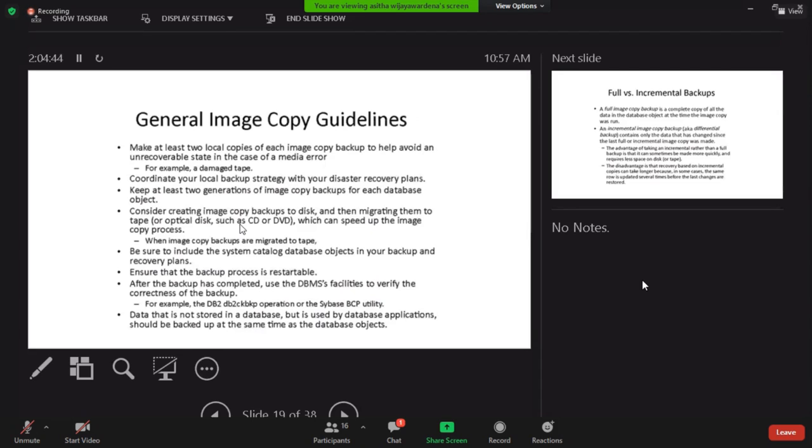As well, to continue the business, we have to have backups which we can restore or recover the system from and keep the business up and running. Therefore, you need to keep at least 2 generations of image copy backup for each database object.